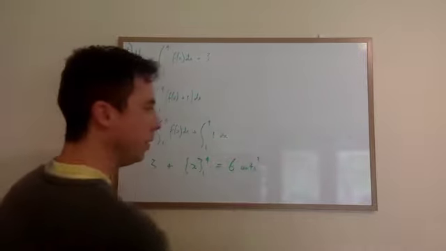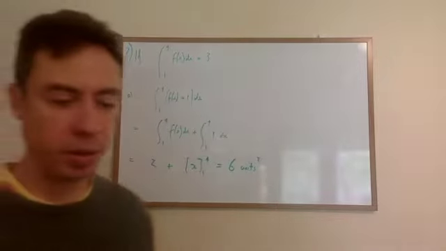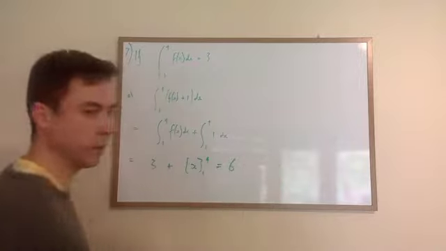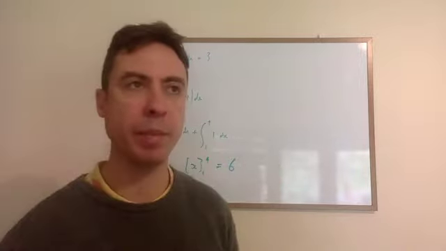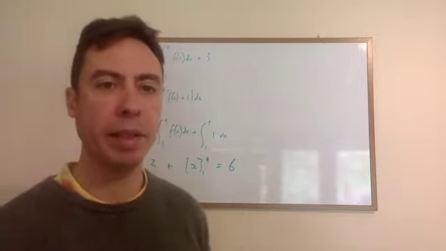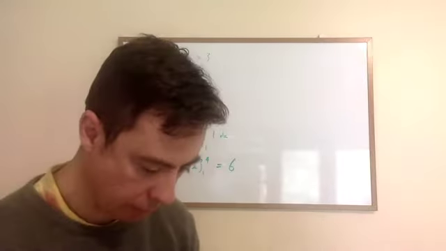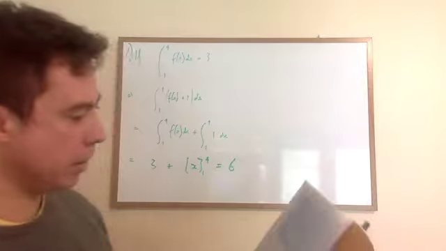Units squared, or just the number? I think just the number's fine. They're not asking me for an area under a curve. They just want the definite integral, so just the number. There's another part to this question.